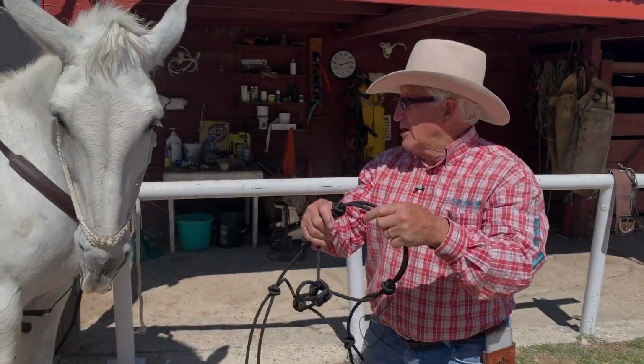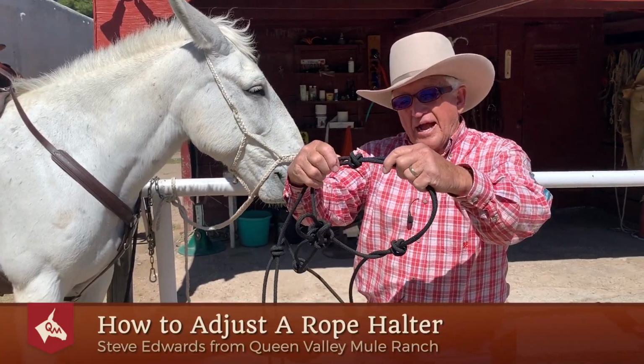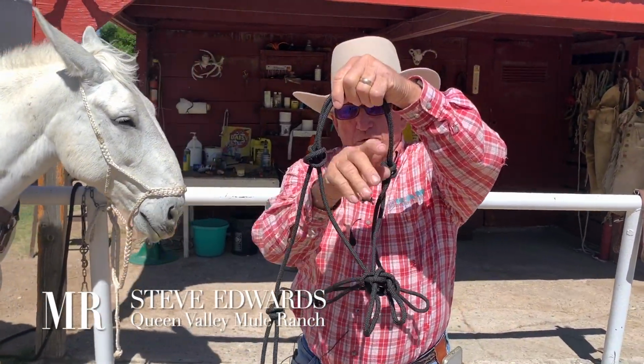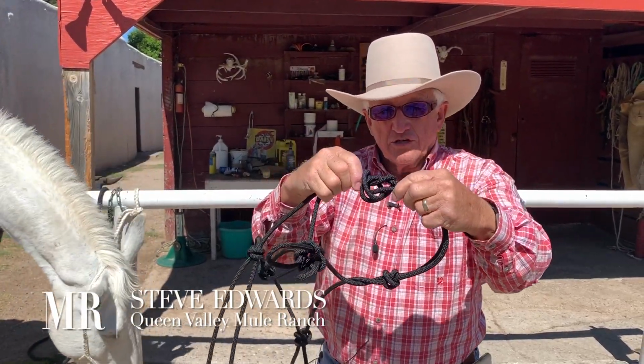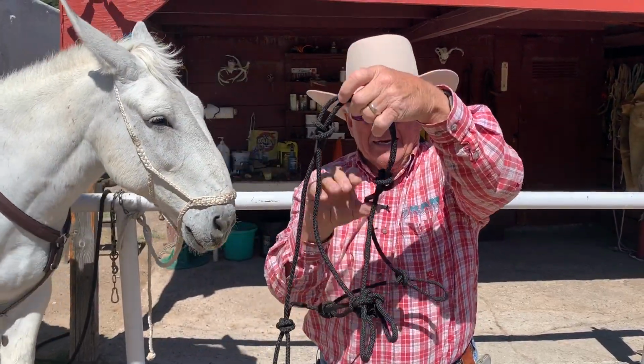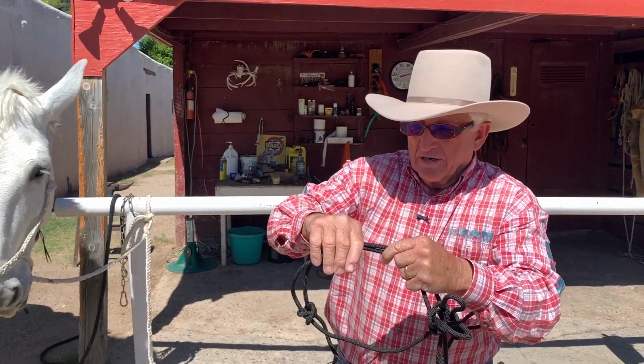Okay, so we take my draft halter, and obviously we got a big old head on Rufus here. So we take the right-hand side and we push it together. This is the nose that goes through here, so this is the right-hand side. So you push these two together and you pull the slack like that. Now you take the other side, push it, pull it together.